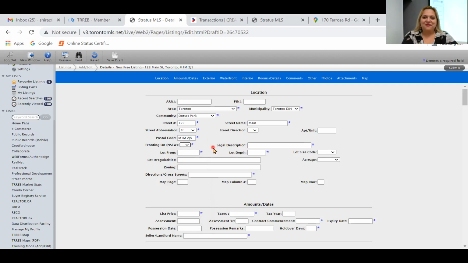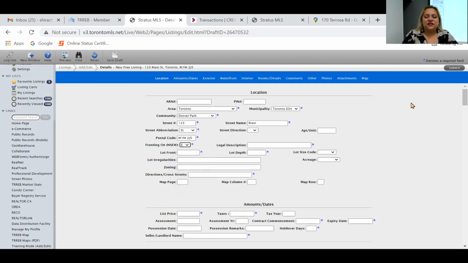Fronting on. I go back and back and back to this fronting on. Does anybody not know? I guess I shouldn't call everybody out. I'm just going to show you how to pick the fronting on because I get asked this a lot, or I see it mislisted a lot. If you see online that I've edited your listing, I don't know if you guys know how to go and look at the history. Very often in the morning, I come and I look at new listings. And if I find something that I think is incorrect, you might see that Christine's edited your listing. If you ever see that, that's the only reason. If you have a question of why I edited it, I'd be happy to share it with you, but I'm just going to make sure that your information is correct when you're loading your own listing.